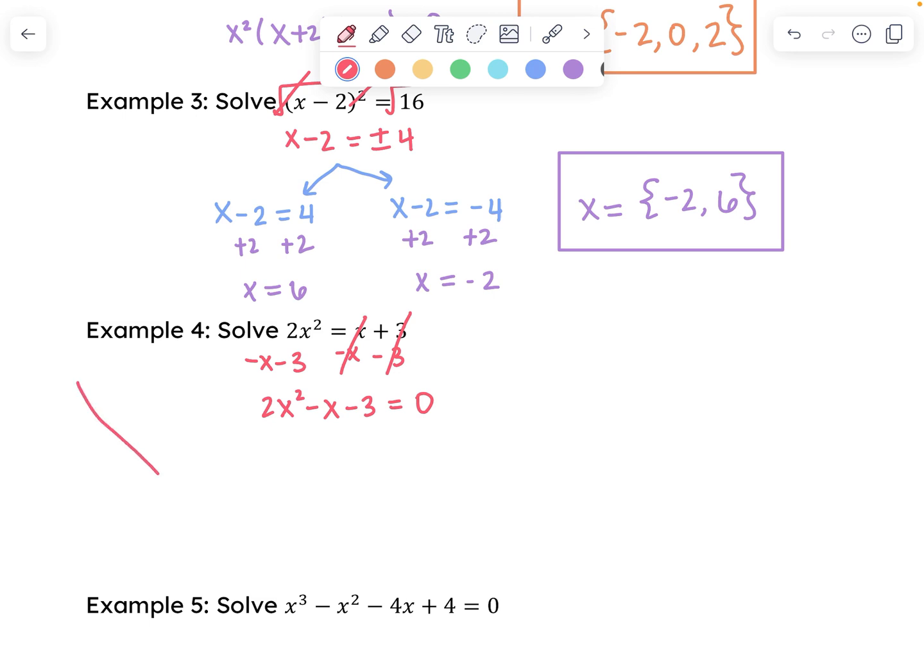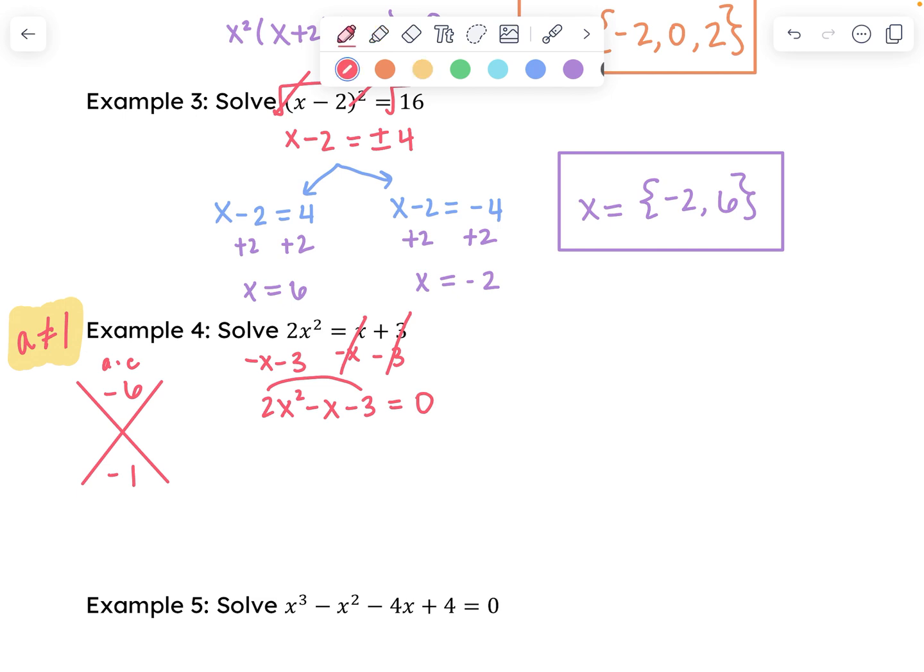So I'm going to do my big X factoring. On the top of my big X, remember it's a times c, and my a is not 1 this time. It's 2 times negative 3, which is going to give me negative 6. The bottom is negative 1, and if a is not equal to 1, we do have to be a little bit more careful about how we factor here.